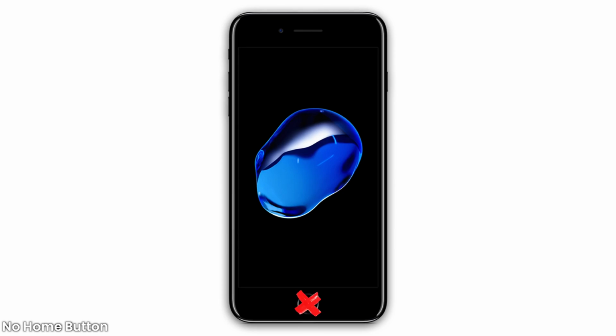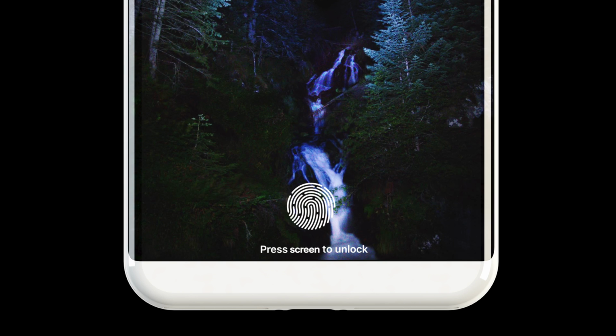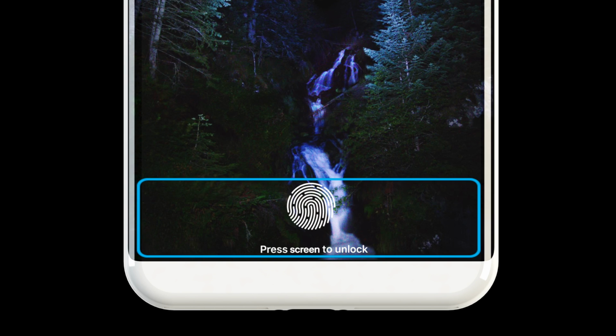And they did confirm that there would be no home button on this year's iPhone 8. No word about the cheaper 7S models. Exclusively, the iPhone 8 will not have one, in favor of a chin area. On the bottom of the display, there will be a certain function area for keys, which I'll talk about in just a second, but I just wanted to mention that Wall Street Journal confirmed this, a very reputable news source.